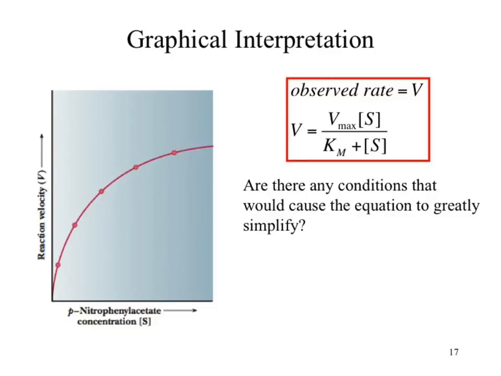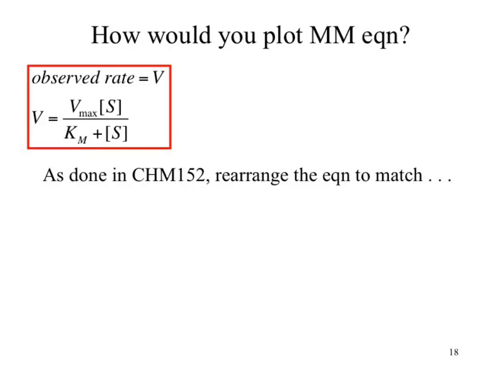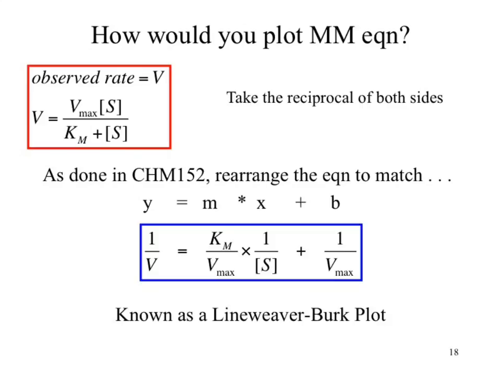Okay? So it's nice. It does correlate to it, but it's not the easiest thing to interpret. And that's where we switched to a linear relationship. Okay? That doesn't make this necessarily any easier to interpret, okay? But when we look at the curve, we can pull numbers off of it a little bit easier. Okay? Because I can figure out Vmax by looking at my y-intercept.